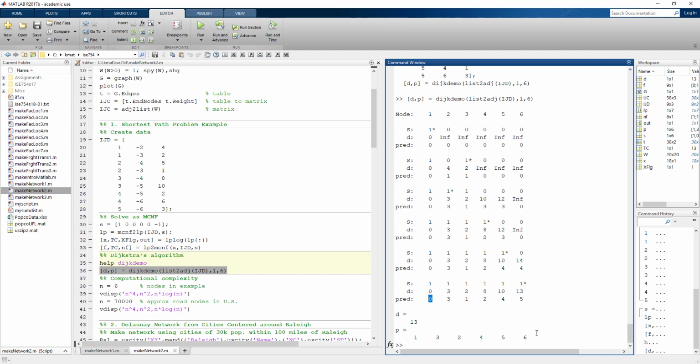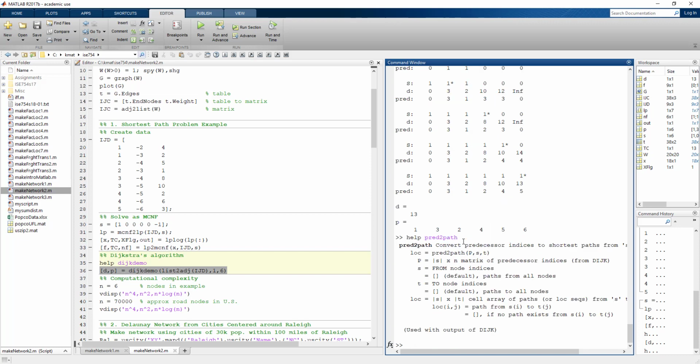Whereas if we listed the paths, we'd have to list 5 separate paths. So we get an economy by specifying just the predecessor as opposed to all of the individual actual paths. And then there is a function called pred2path that allows you, given the predecessor information, to generate the actual path. So you can recover that. So what the demo procedure does is, as a last step, it calls pred2path to take this predecessor vector and convert it into the actual path.